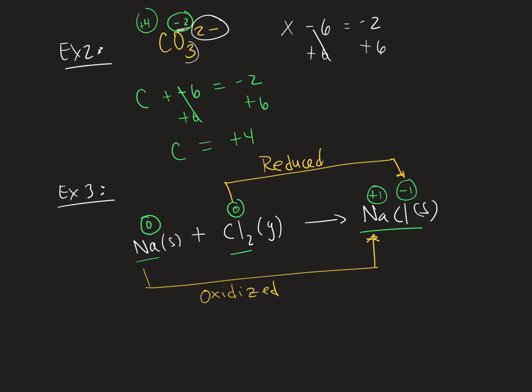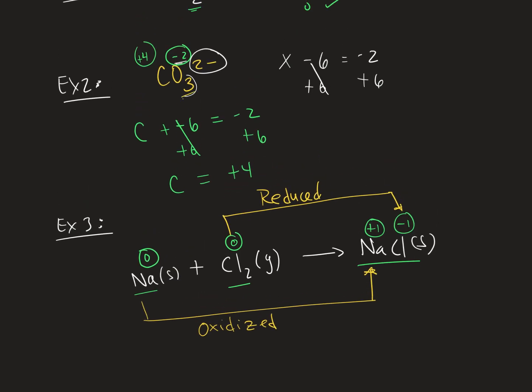I have a question. Yes. With the CO3 2-, the oxidation number would be the -2, right? The oxidation number, you have to do it for each element. The charge of this compound is -2, and so the sum of the oxidation numbers has to equal -2. But in this case, there's 3 oxygens. We have to count -2 3 times. Good? Okay.